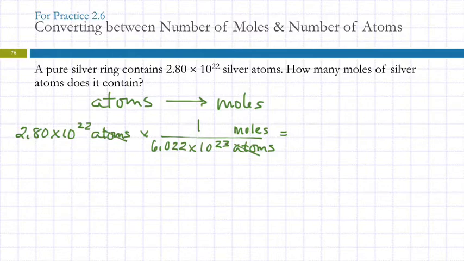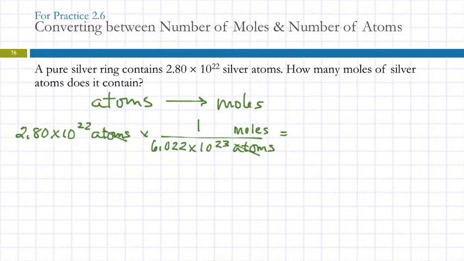Your calculator should be a scientific calculator, and it should have either an EE or an EXP button. I think there's some Casios that have a times 10 to the X button. You've got to be careful with those. The EE or EXP stands for times 10 to the. So to put this number in, I'm going to put in 2.80, and then I'm going to press EE. And as I press that, I'm thinking times 10 to the. You're not going to press the multiplication sign. You're not going to type in 10 and then EE. You're just going to do the EE button.